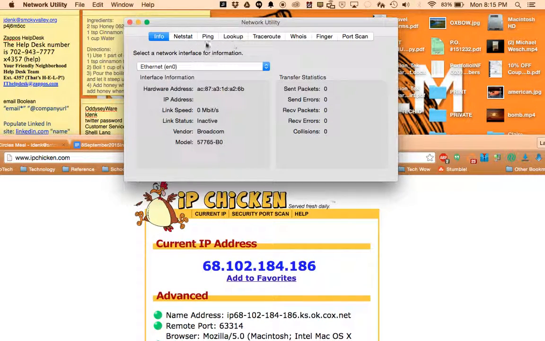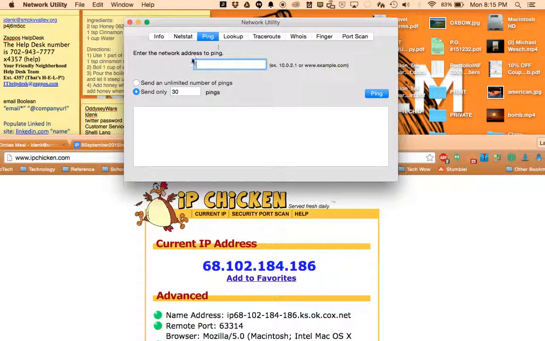I'm going to look where it says ping. Now, I've kind of set this up already, but I'm going to put an address here. And a ping is a complete round trip sent from your device to another location where you measure the speed. So it's a full cycle. It goes and it comes back. Just like when you are searching on the internet, when you send your page to look for something, like if you're trying to go to Nike.com, sending the command to Nike.com is called the upload speed.